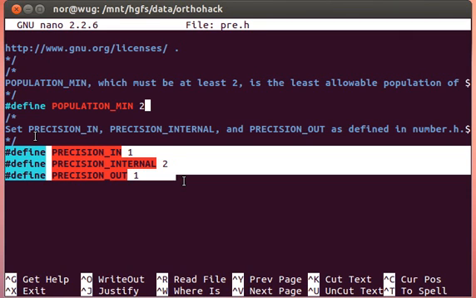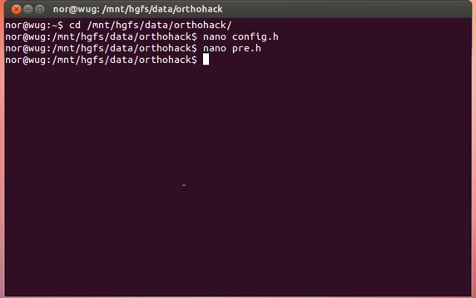Now, if I were to make a quote-unquote real transform, I don't mean real numbers, I mean an actual transform, I would probably set precision out to 2, simply because I want to maintain maximum precision between the time that I first pick up the OrthoBasis vectors and I issue the final orthohack.h. But that's up to you. Okay? So let's go ahead and run it.